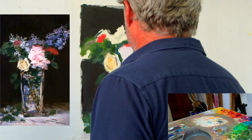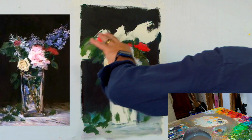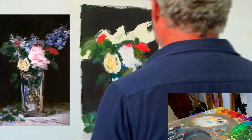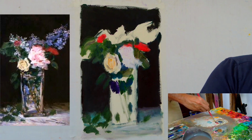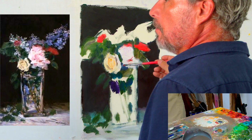So what I'm doing right now, sometimes you have some moirage, that means that when the painting is still sinking in, sometimes you have a different perception of shiny and glossy. So that's what I felt, and I touched it up and actually didn't do anything really, so it's fine. I'm going to just let it dry.